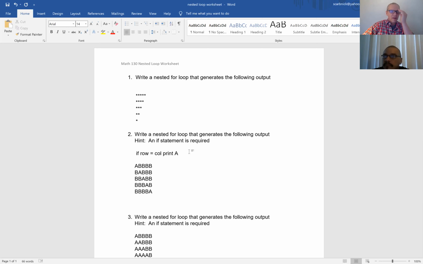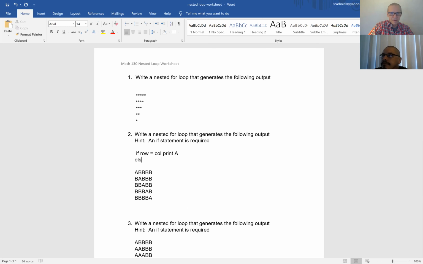Okay, print A. Else if row not equal to col, print B. Okay, so let's try this then. Let's just create another one.